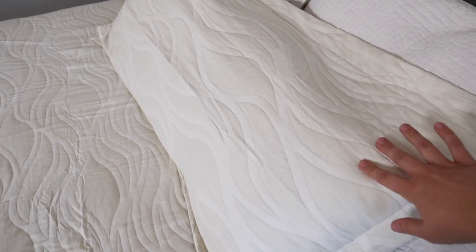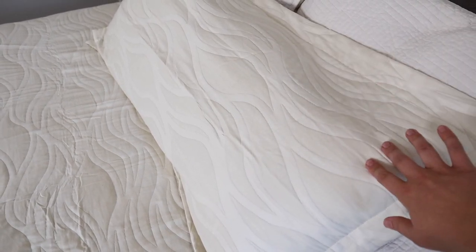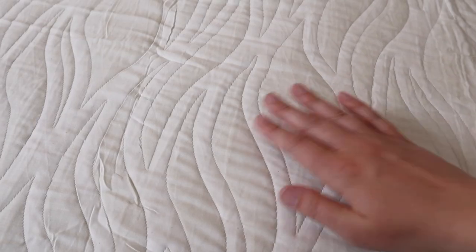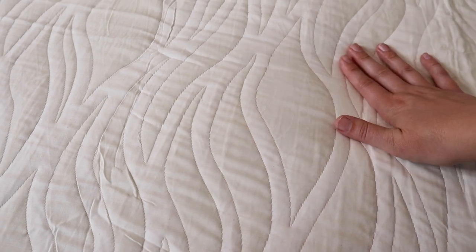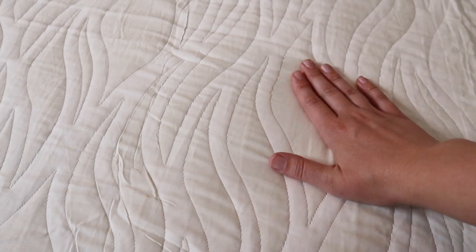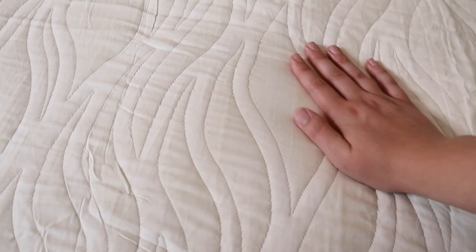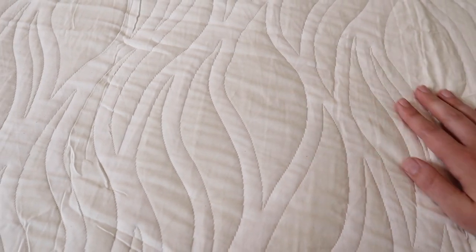I only have one king size pillow for reference since I have a queen bed. I wanted to use it as a decor pillow in front of my other ones, which I think is a perfect option if you have a smaller bed. With the quilt nicely laid out you can see how pretty this pattern is — it's variegated between those more taupe and beige colors and a white or off-white color. It's really nice and soft, and I love how light and airy it is especially for these hot summer months.